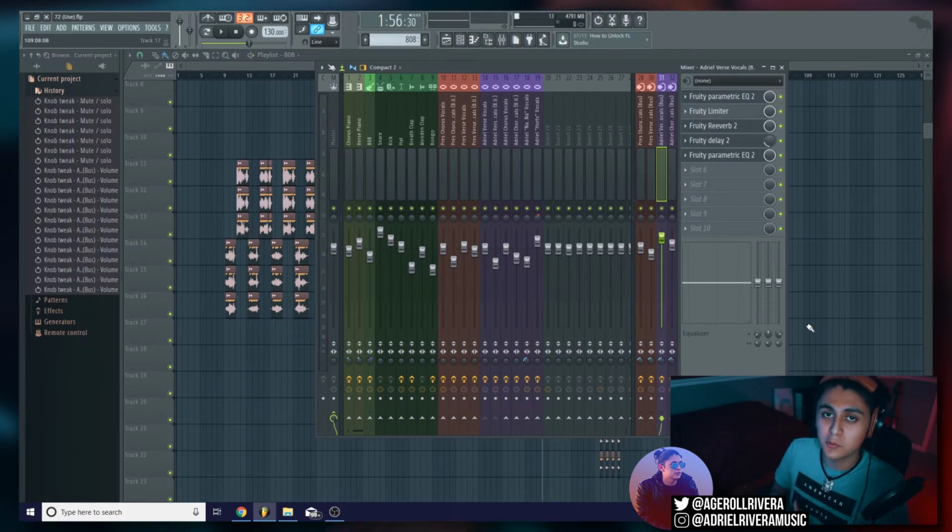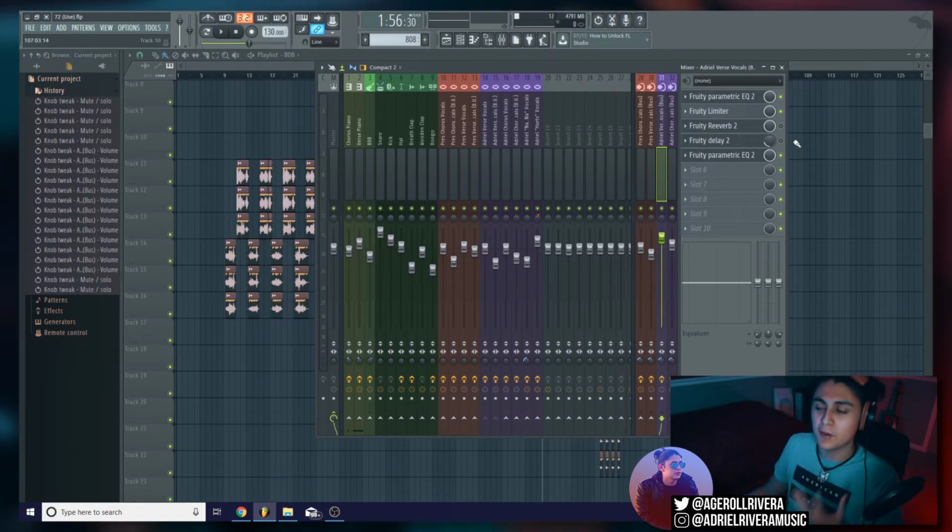Now, if you're messing around with your vocals and it still doesn't sound like it sits on the beat, and you've done everything I've said, I want you to take note of your reverb and your delay, because reverb and delay actually adds a lot more room to your vocals, and that also affects how it sounds with the rest of the beat. So let me give you an example. If I were to just take off the reverb and delay and we were to play it with the rest of the song.